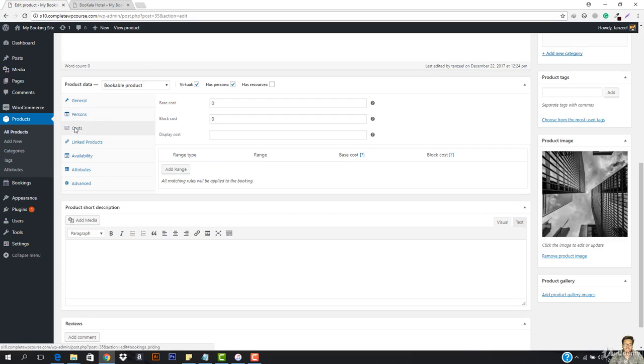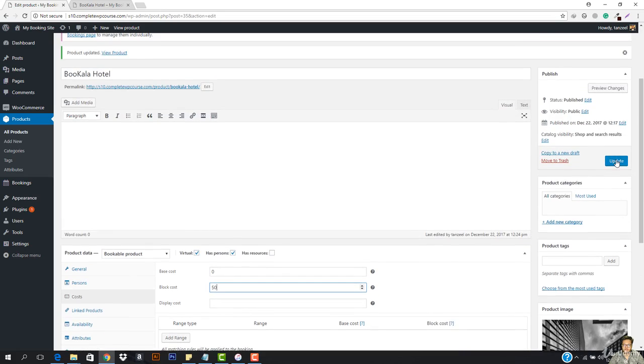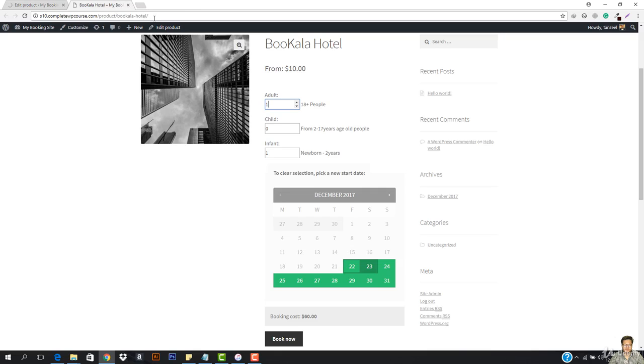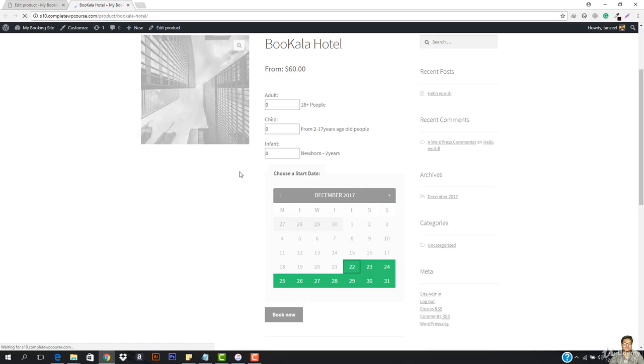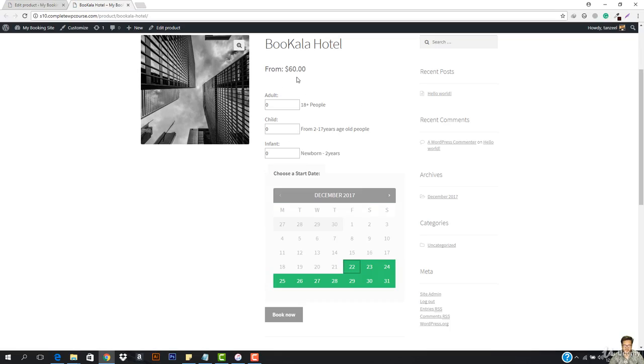Now what I'm going to do is add the block cost here as well. It should be 0, guys, and I'm telling you why you need to enter 0. If you enter the block cost here as well, 50, and then hit update and refresh, you will see that there is a room booking. Basically the room costs $50, and if there is an infant, we will add him in here. You select the adult, and the adult will be added, and you can see this is costing him $100.